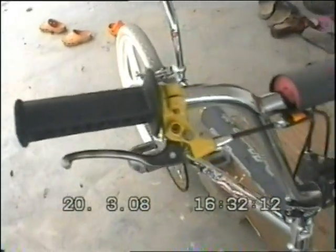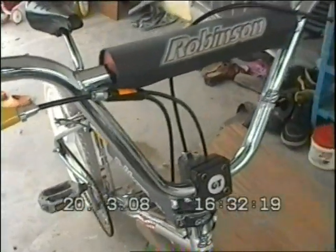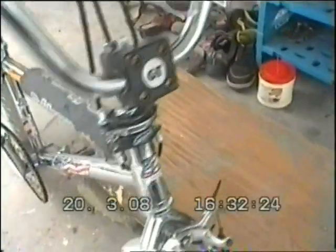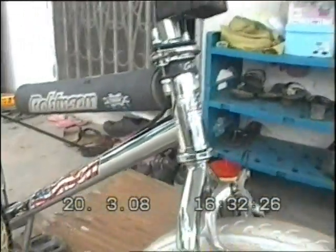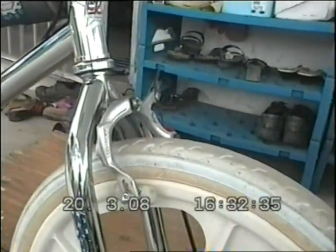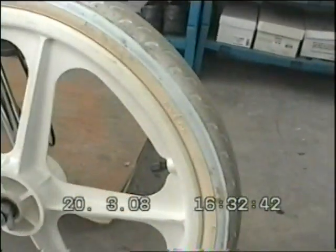Tangy grips, generic MTB levers, GT Pro chrome ollie bars, GT mallet stem, 1992 Robinson Pro frame and fork, Skyway tough wheel tools, Dicompe bulldog brakes, and China made tires with skin wall for that freestyle look.